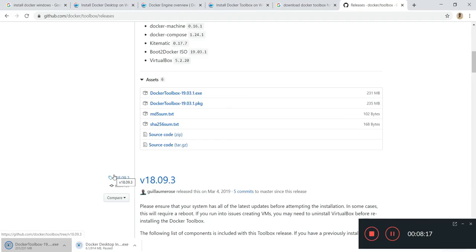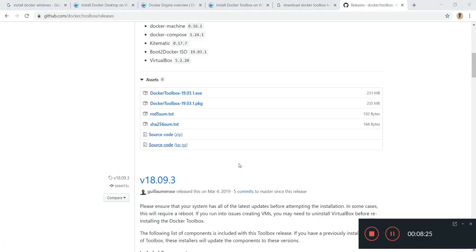I'm just clicking on it, and let us try to install Docker Toolbox now. I'm giving the permission as yes. Basically we need to download this toolbox from GitHub only, since it's open source.